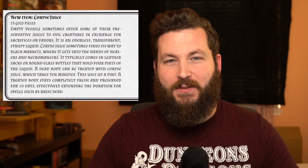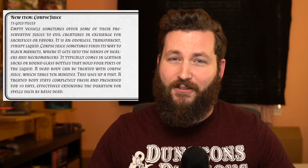And the idea for this corpse juice is that it's basically a powerful formaldehyde or some other kind of preservation ingredient. And they also go so far as to say that the production of this corpse juice can then find its way into healers' circles or necromancy circles or even in certain church circles, if they need to try and perform some kind of embalming process or keep someone who's been killed in potential resurrection condition further on down the road. It works much like the Gentle Repose magic spell in that a creature that's been killed is then preserved in a semi-magical state for the next 10 days or so, so that magic or resurrection effects that have some kind of time duration on them can still apply to the target.